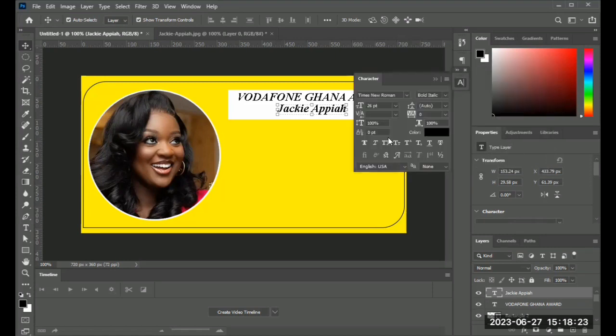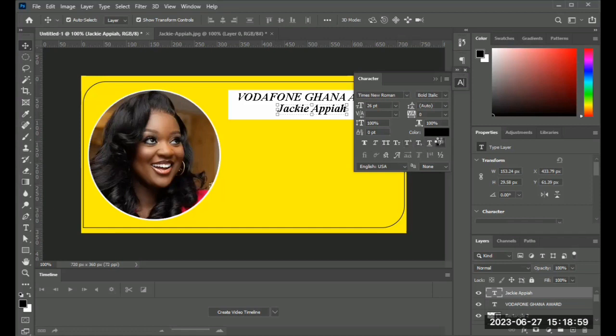The A here, you can apply fake bold, fake italic, and also change the text that you have typed already in capital letter to small letter. Or no, if you type it already in capital letter, you can change to small letter. But you can change it from small letter to capital letter. Like this one is selected. When I click here, it will come out to capital letter. But because I typed this particular text capitalizing the first letter of each word, that is why. And over here, you can get some nice exponents and other things.